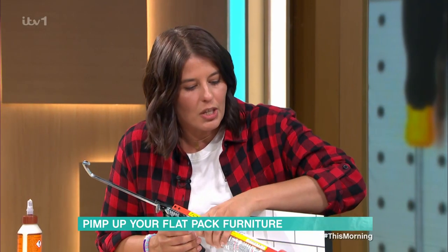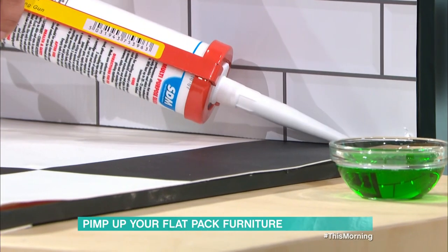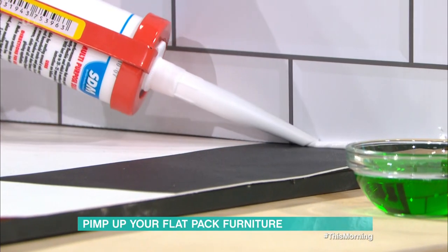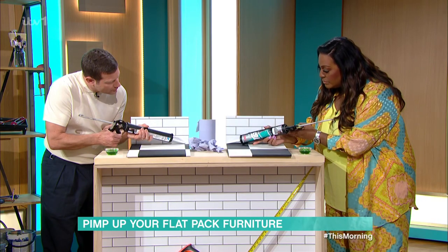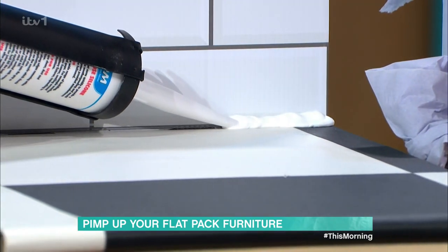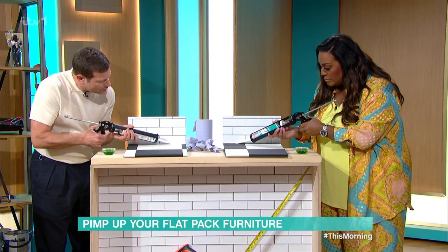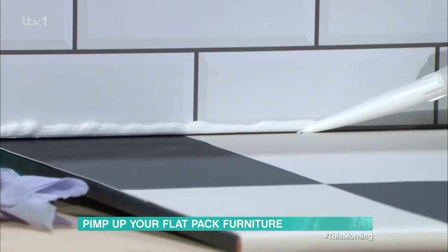And what you want to do is drag very gently between the line of your tile on your bath or your basin and the bathtub itself. Just go slow. It doesn't matter if you get clumpy bits, because I'm going to show you how to solve those in a minute. But the key is to not press too hard on the trigger, otherwise you get far too much coming out at once.